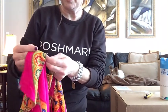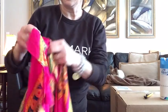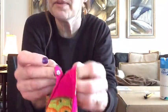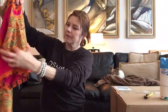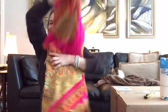It's funny, she put a tag in here, but it's all faded. I can't read it. Might have been her signature tag. But anyway, you see right here, the snap has come undone. There were 2 snaps, so that's not a big deal. Somebody's going to wear it open anyway, but I will fix that. It'll be a quick repair. But I thought that was fun, and for that price, absolutely yes. I think this will definitely be the first seller of all those 3 items.